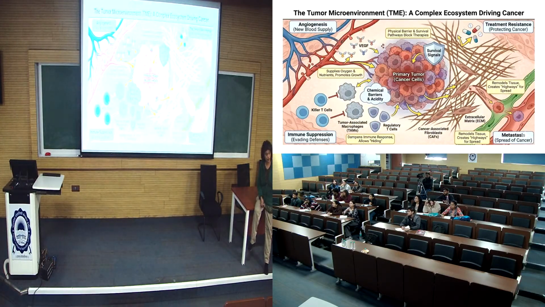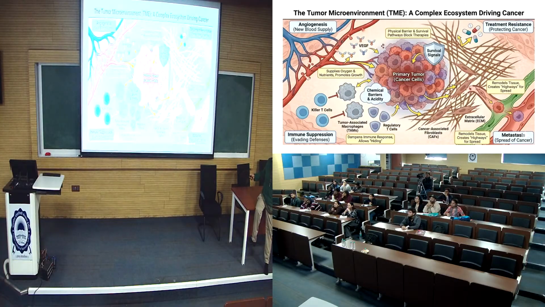So now I'm showing you the tumor microenvironment. We have heard of it many times. Now we will actually look at the players of the tumor microenvironment. What exactly are they doing? So this is the primary tumor, right? Look at this. These are blood vessels. They need blood vessels, angiogenesis. That is why anti-angiogenic therapy is very effective.